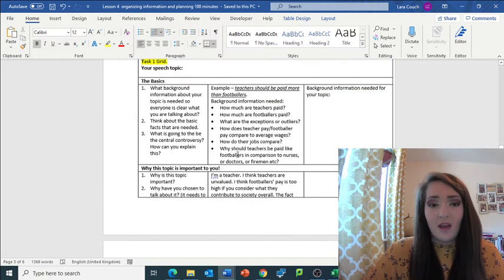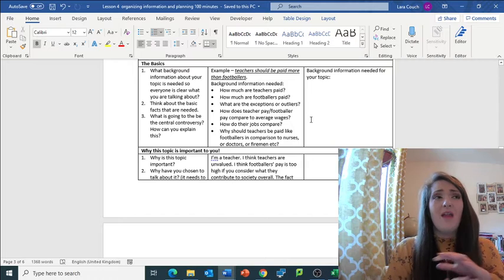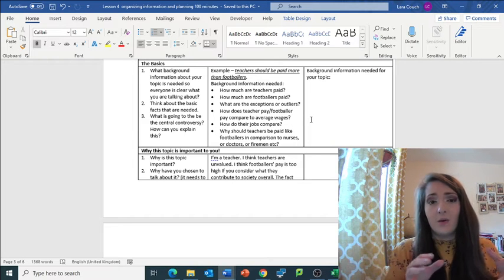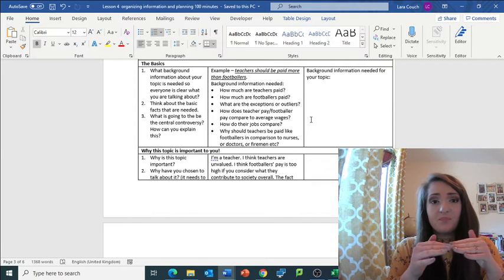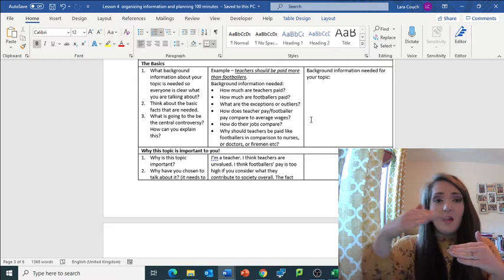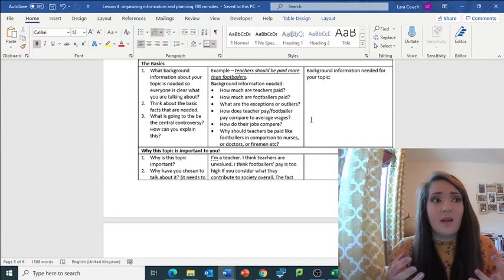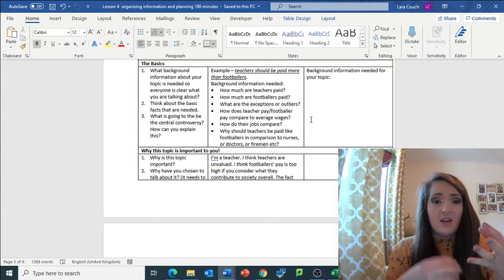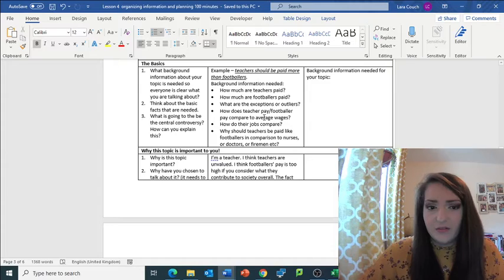So I've done a little example here for you. If you want to add more detail, it's fine. So first one's the basics. Because just imagine you are giving a speech to someone who's never known anything about the topic, completely alien to it. So how I like to think about when you're doing things like this is layering it like a cake. So you want your base information, where you kind of outline it, a little bit more detail, and then the more refined detail at the top. Almost like in your PEE paragraph, you do the base analysis, then you layer it into more and more depth, kind of an inverted triangle of sorts.